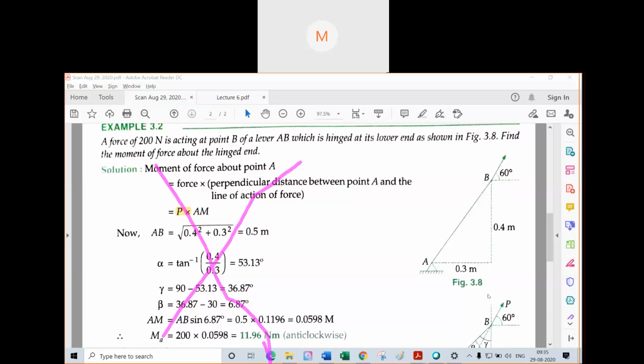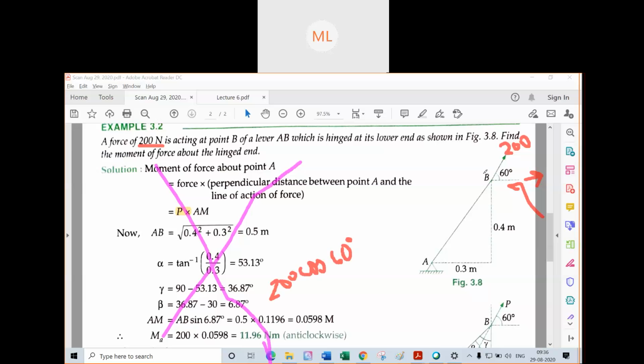Look at it, how will you do it now? Look, this is B now. This B will have one side here, the X component. This one is 200, no? So here it will be 200. So this side will be, I'm writing it here, 200 cos 60. Yes or no?